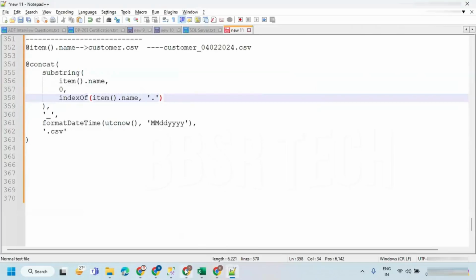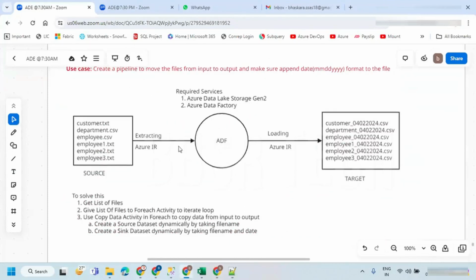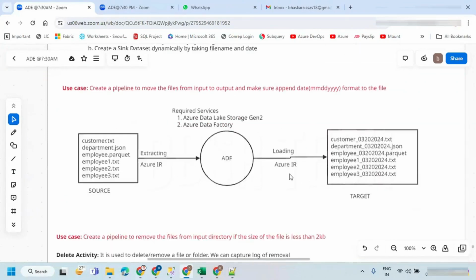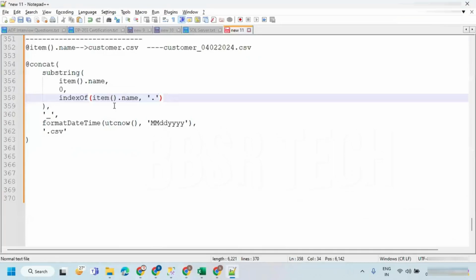And the next activity I'm going to take. Here, the same extension is kept for all the files. My source is txt, but my target is CSV. The extension is fixed, but I want to get this extension dynamically. That means if my extension is txt, I want to keep txt. If my extension is JSON, I want to keep JSON. The same extension I want to keep, but make sure to have the date. Same to same; the only difference is that instead of hard coding this, we need to make it dynamic.